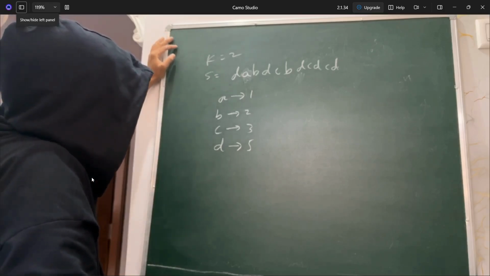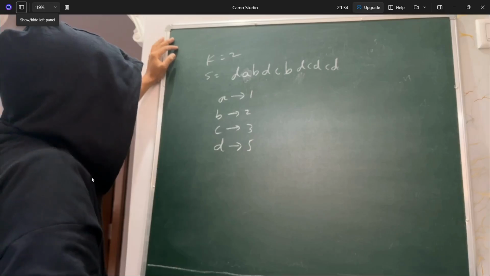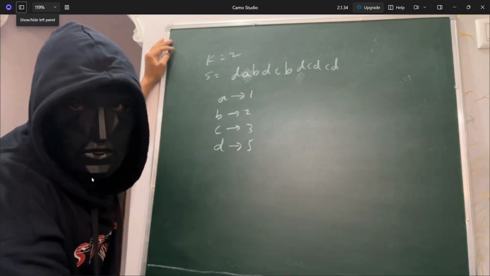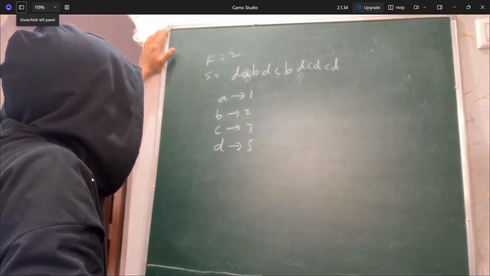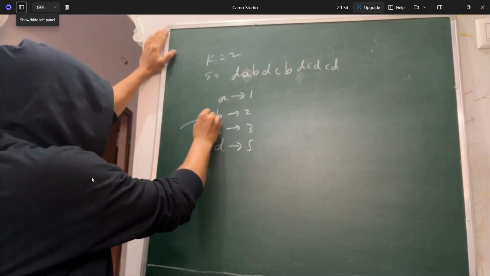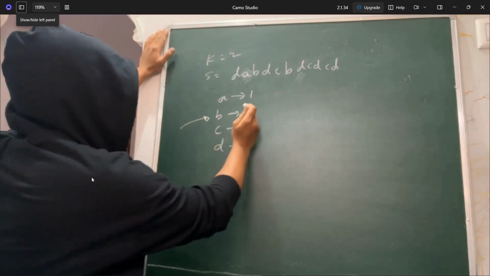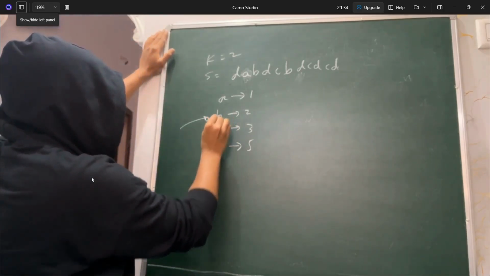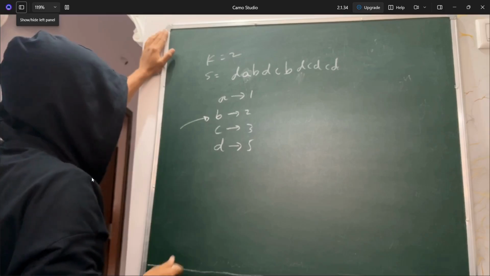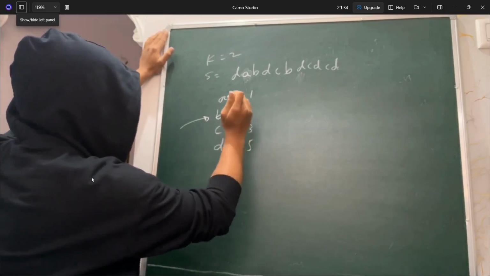What was our condition? Frequency of word of i minus frequency of word of j has to be less than or equal to k. So let's say I'll choose this as the minimum characters, like in my string, the character whose frequency is the minimum.